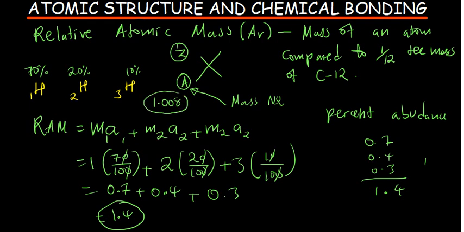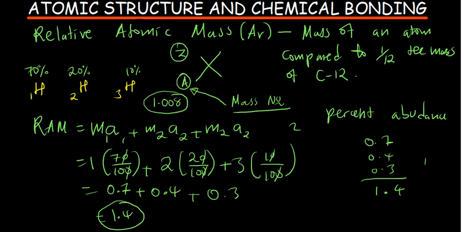Now, the mass number is simply the number of protons plus neutrons. When you add things, you shall never get a decimal. For example, 2 people plus 5 people, you can't get 7.5 people. No, it's not possible getting a fraction when you are adding things which you are able to count. So when you're talking about mass number, it's simply the things that you are able to count. Relative atomic mass is the average mass of an atom compared to 1 over 12 of carbon-12. So the number you see on the periodic table, that is the relative atomic mass.